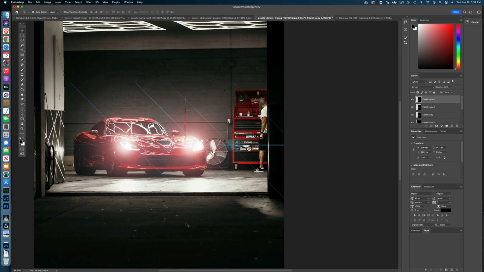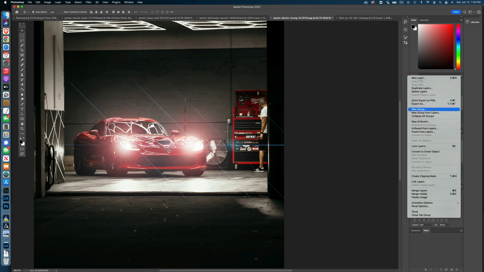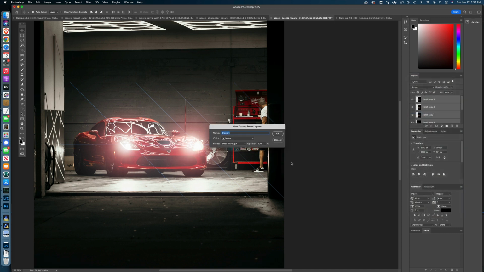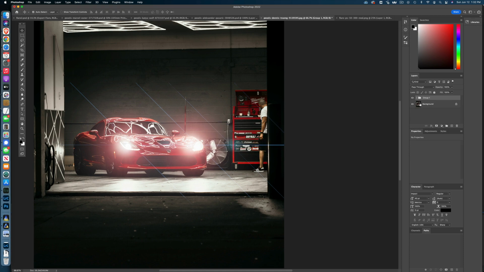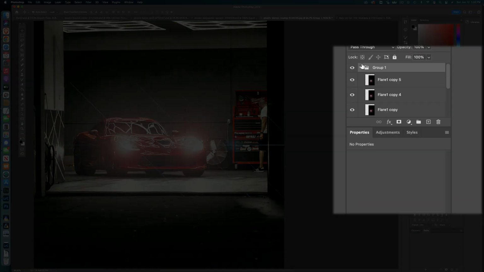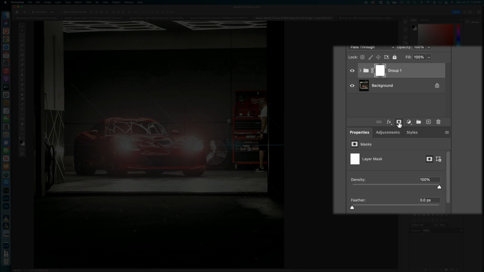And I think the only thing I can do is just mask those out. I don't want to mask every single layer that I just created. That would be crazy. So what I'm going to do is group these. I'm going to grab the first layer, grab all of them, make a new group from layers. I'll just let it be called Group 1. So I can open it and you can see all those flares are inside, but this group has the whole stack. So I'm going to put a mask on the group level.